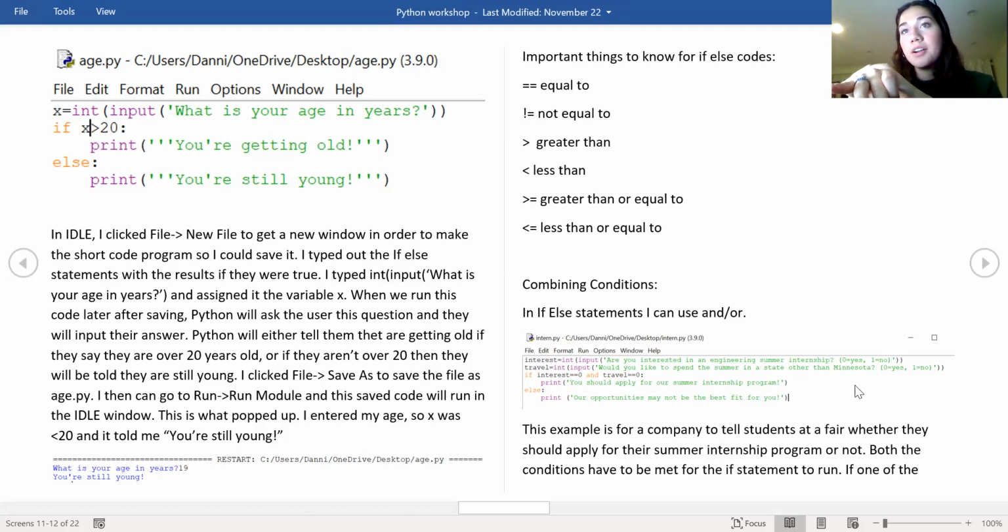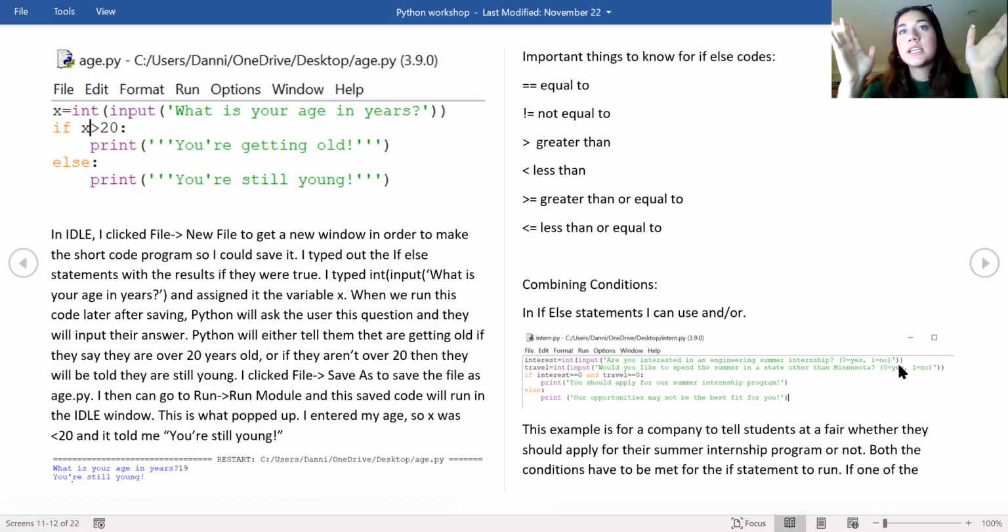So I ask the person, are you interested in the internship? Yes or no? And then I also ask them, would you like to spend the summer in a state other than Minnesota? Yes or no? In both of those cases, they're going to type in numbers. Python will store those as strings with quotes on the ends of their inputs.